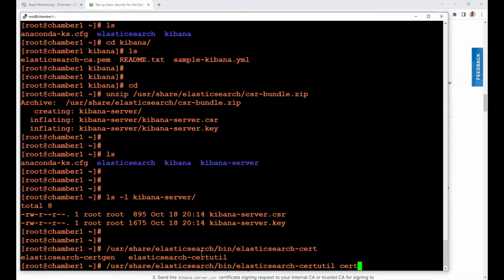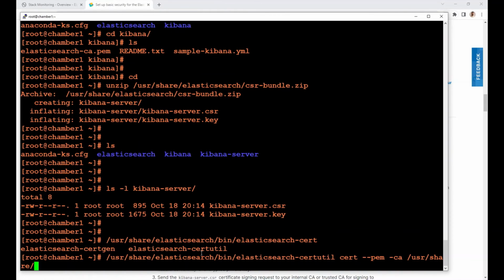I'm going to create a cert in PEM format, so --pem, and we're going to specify the CA, which is in this location, /usr/share/elasticsearch, the elastic-stack CA, and the name is kibana-server.